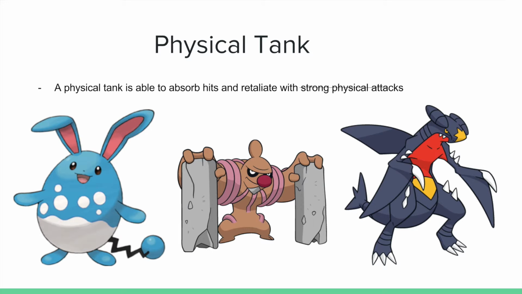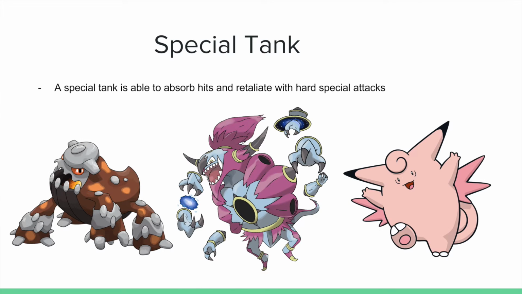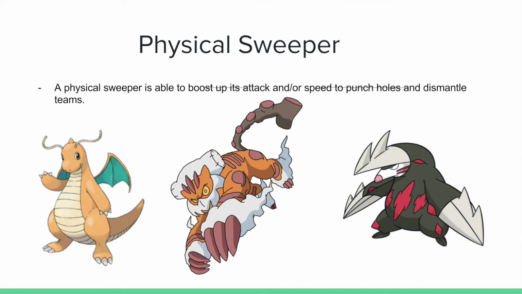They also represent the reason why balanced teams tend to be slower, because all of these Pokemon, as you can see, maybe not Garchomp, are all pretty slow Pokemon.